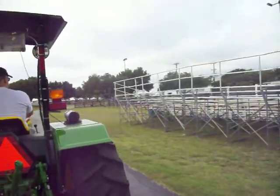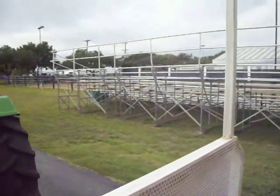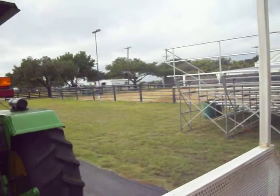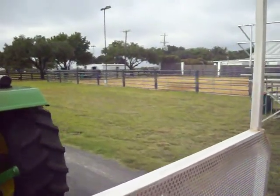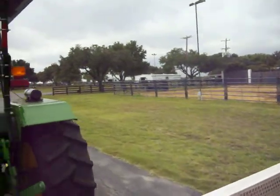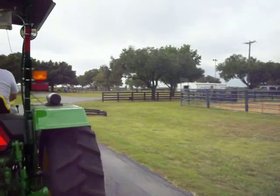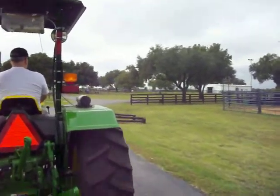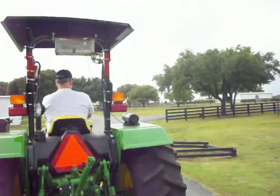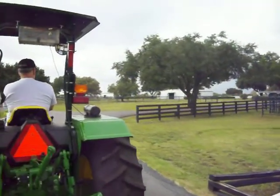So off to our right is the arena and the corrals. Those were built by Lorimar, the production company, for episode number 100. And then right behind there is our convention center. It's got 63,000 square feet. It's got 4 ballrooms and a full-size commercial kitchen that can serve between 15 and 20,000 in one setting. We hold all kinds of events in there on a regular basis. Mary Kay Cosmetics had a get-together there earlier this year, and a couple weeks back we had some country western performances in there. Blake Shelton was here.